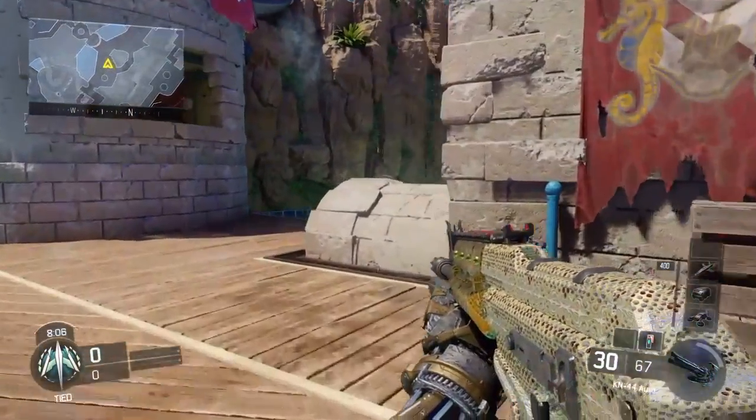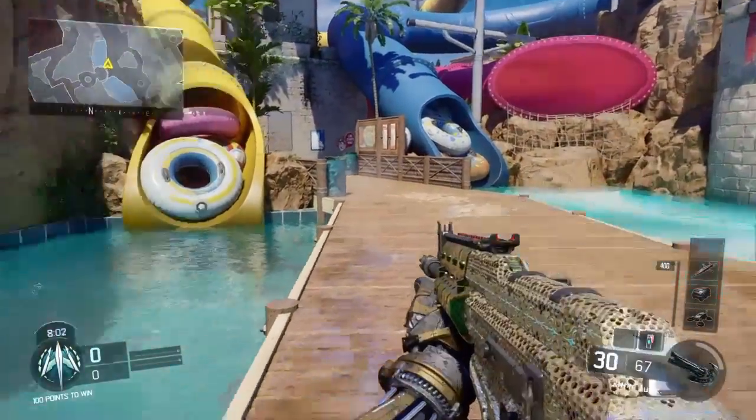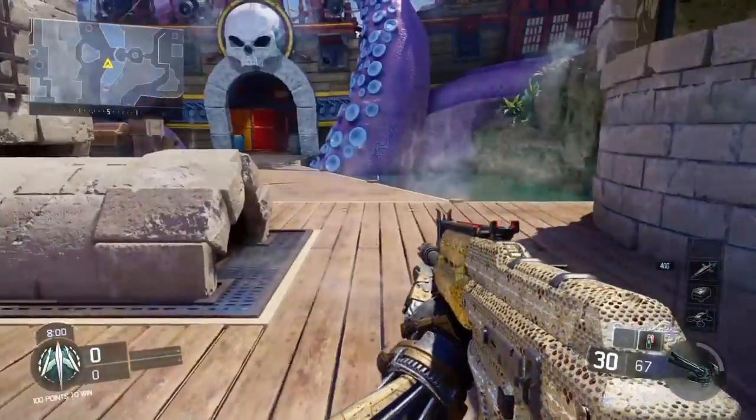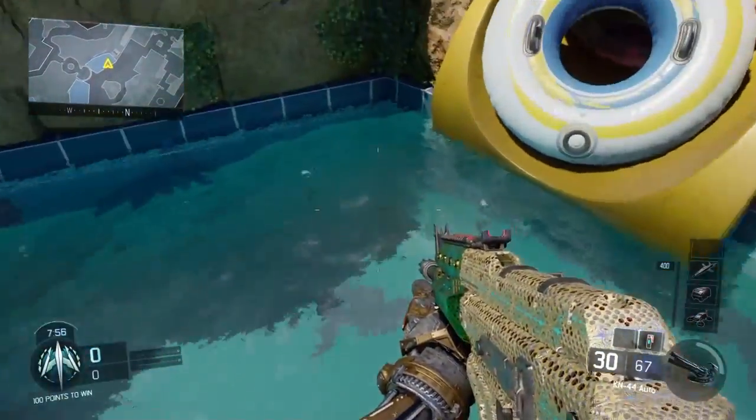Coming out here is basically just transferring from one side of the map to the other, or basically a safer way to transfer, because you're going to have people giving you fire from that pink tube, and people giving you fire from that building right there. That building tends to be a camping spot, but here's the water.